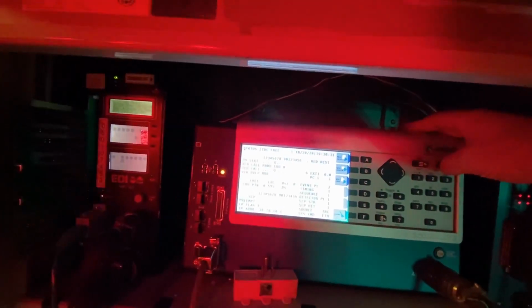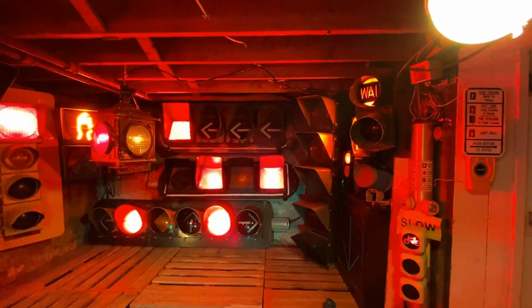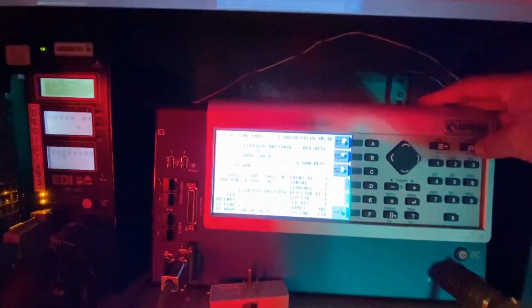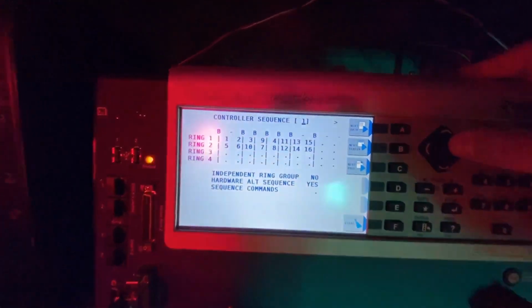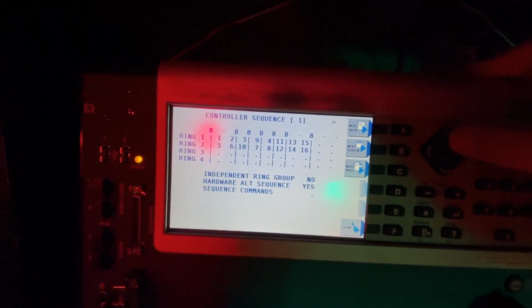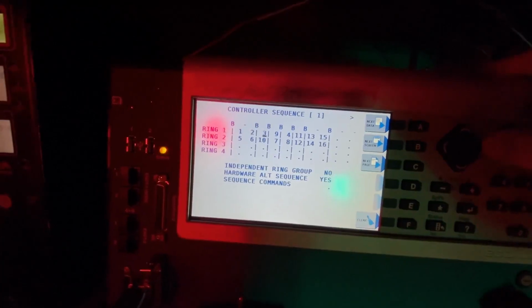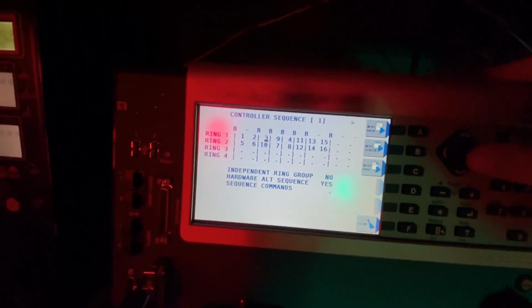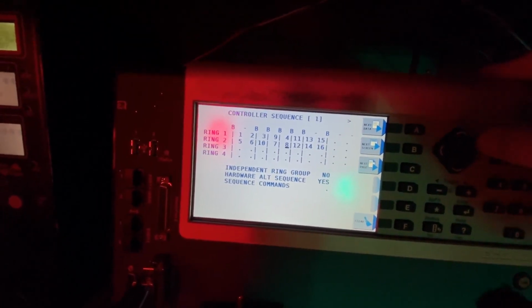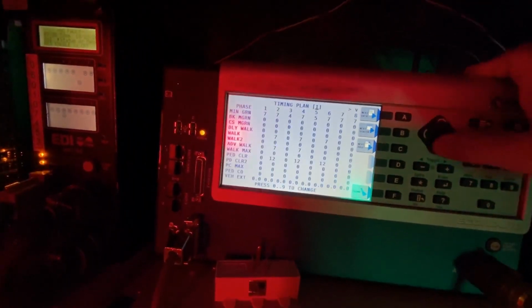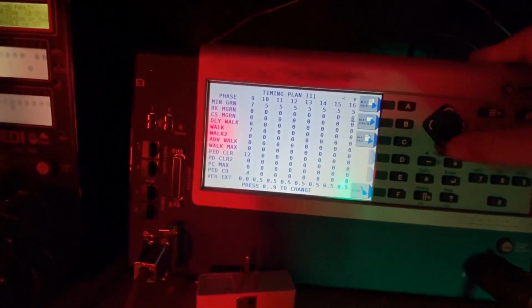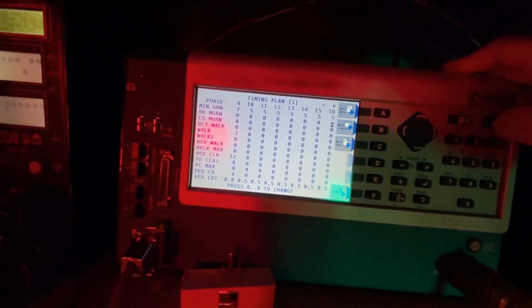It's almost like when you bring up a certain phase, it skips it and throws it into a weird frenzy. If I show you the sequence, it's 1, 5, 2, 6, 3, 10, which is the carryover, which is the overlap, 9 and 7, 4 and 8, but it's almost like it skips it after. If you go to the timing plan and go to 9, it does carry over to 4, but I've never had that issue with that.